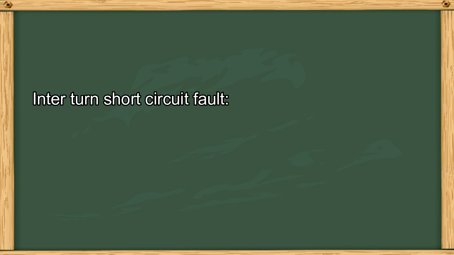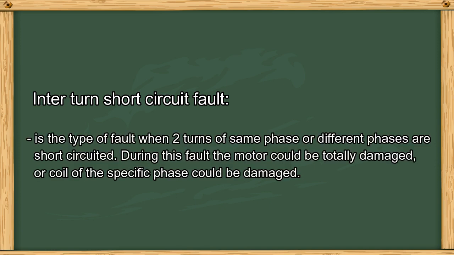Okay, the sixth one is interturn short circuit fault. Interturn short circuit fault is the type of fault when two turns of the same phase or different phases are short circuited. During this fault, the motor could be totally damaged, or the coil of that specific phase could be damaged.